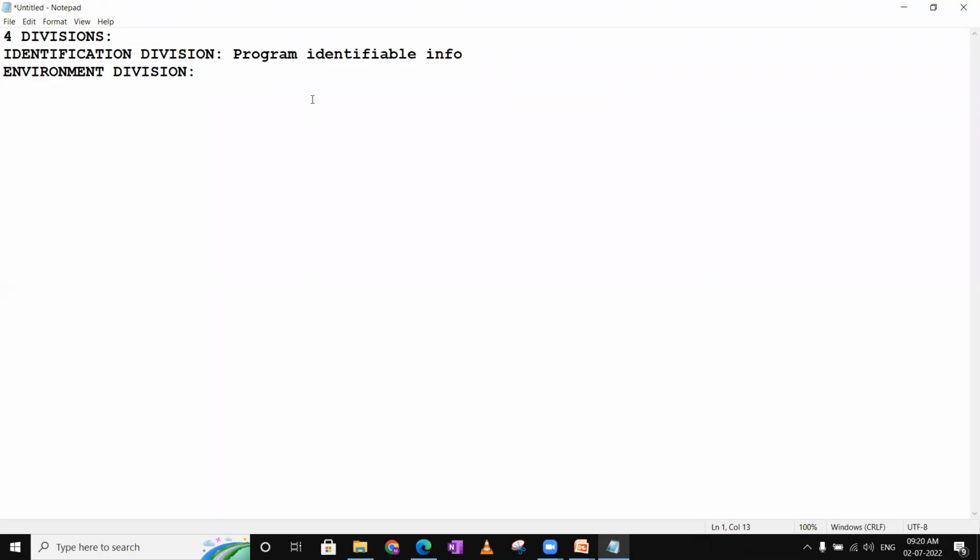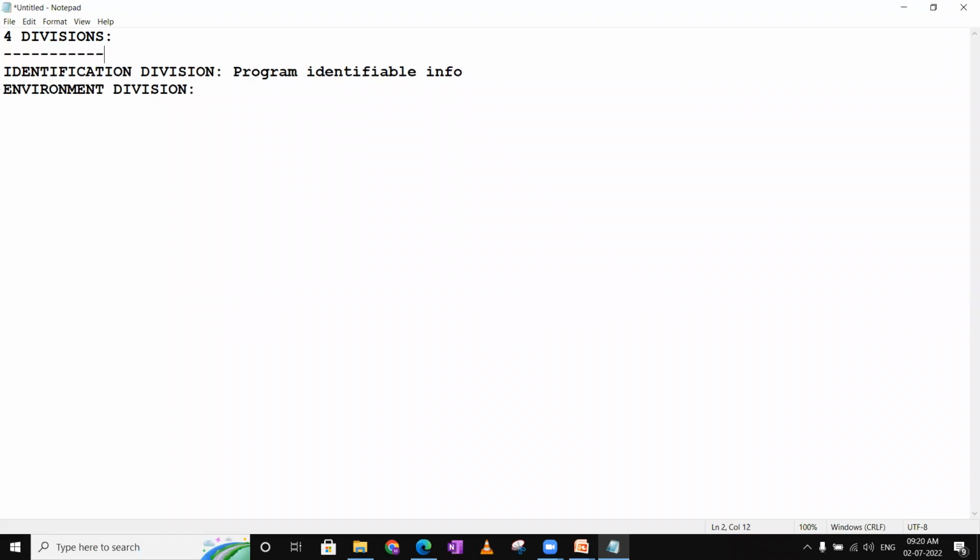It will directly have what we call paragraphs, like the paragraph program ID, which tells the name of the program. For example, I am writing program 1, and it will have the author who wrote that program. I will write the author name, so it will have these basic things.